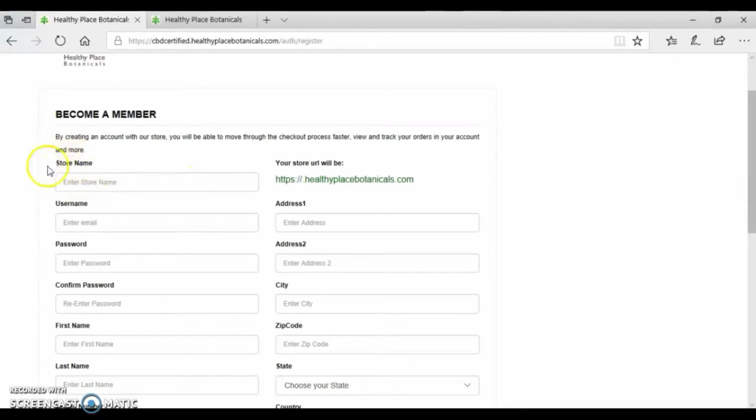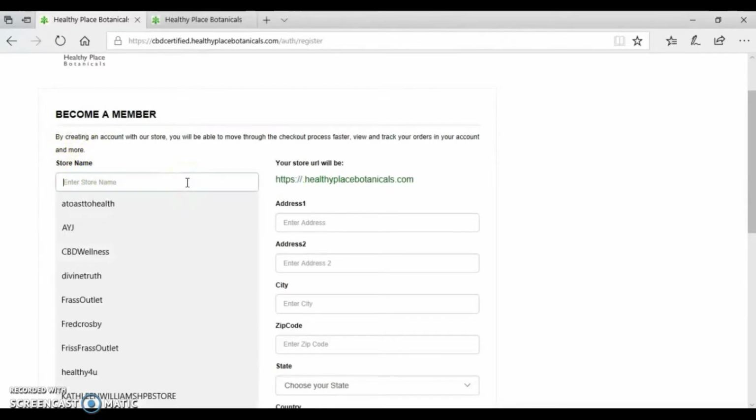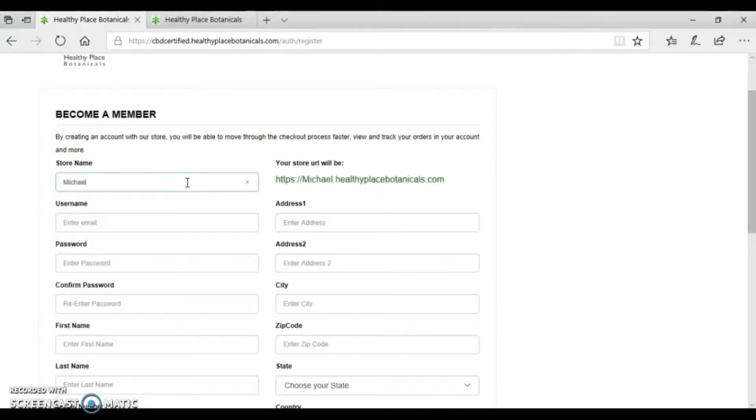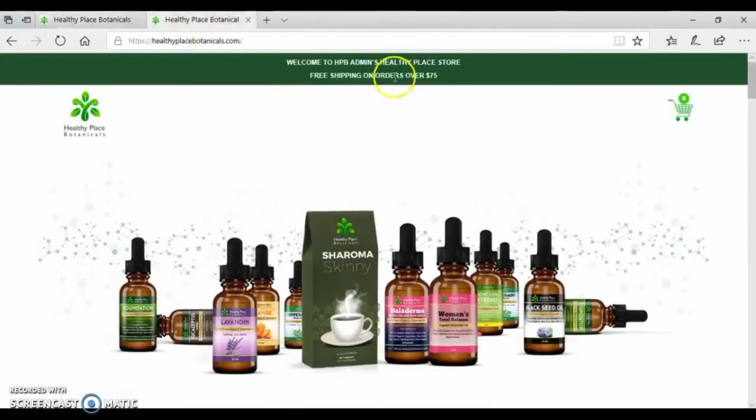This piece is critical, creating the store name. I'm going to have a little fun here and create the name Michael Jackson. Now, if you look to the right, you'll see that the URL already starts to pre-populate. Some of you are typing spaces, or you might put a dot afterwards. If you do that, your site will not create properly, so that if anyone tries to go to your site, you're going to see that you're being directed to the admin page.